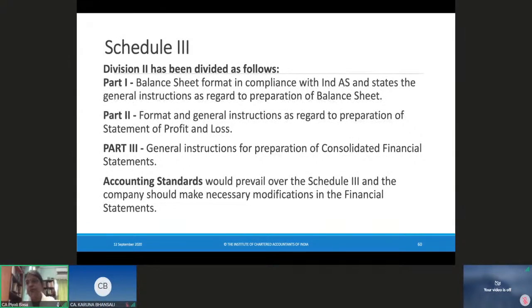Cutoff is an important assertion, and completeness is an important assertion, that all transactions pertaining to the company during the financial year under audit have been accounted for. If some transactions are related to 31st March, they have to be accounted for within 31st March, and nothing has been omitted materially. So it is both from the accounting point of view and of course from the auditing point of view. Then only we will be able to give an opinion of true and fairness of the state of affairs of the company.